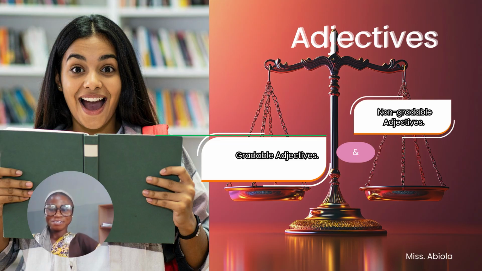In our previous lesson, we talked about adjectives, types of adjectives, and how adjectives function within a sentence. So we said an adjective is a word that can modify a noun or pronoun. We also mentioned their types like descriptive, possessive, demonstrative, and so on. We also mentioned how they function within a sentence.